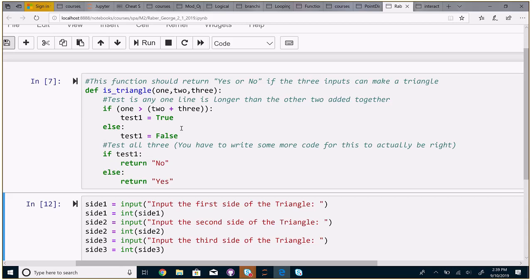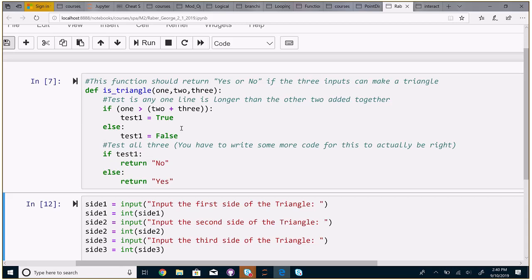Getting back to what I said before, you could actually write a big statement like if this and this and this, or you could put it all together and not have 3 tests. That's fine. The simplest would be: if this equals this, or this is greater than this, or that's greater than that, print this is not a triangle.